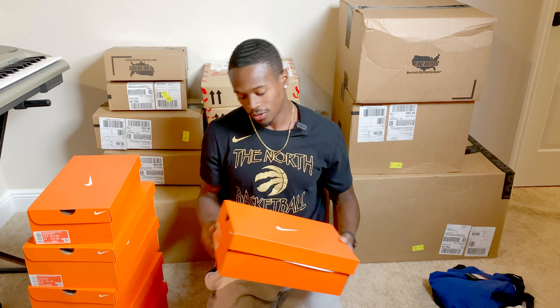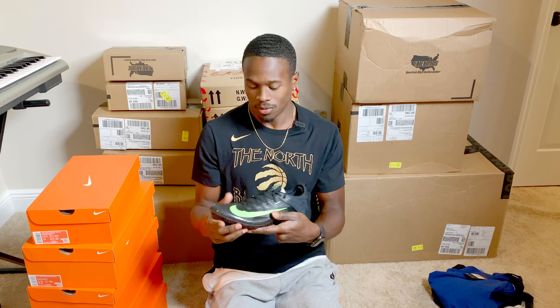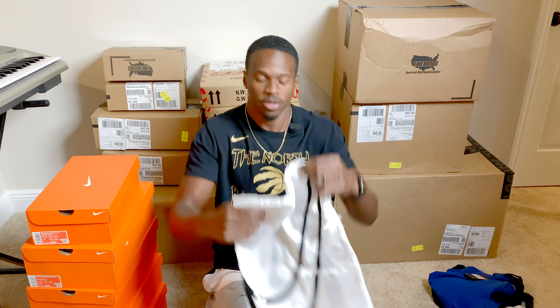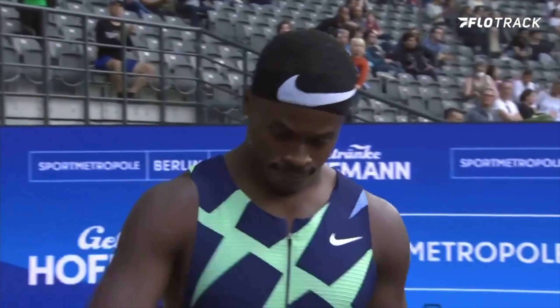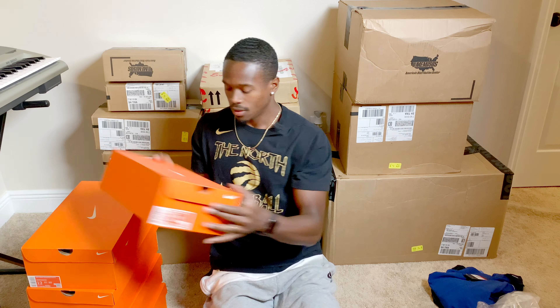Now we're into the shoes. First up, Nike Superfly Elite 2, size 12 and a half. There's a lot of colorways for these spikes, but these are one of my favorites. It comes with your standard Nike bag that all spikes should come with — if they don't, you got to send them back because they're not Nikes. You got your pins and your spikes. I like these a lot. This colorway goes with our Nike uniform, so it's best to look matchy. Sleek black and green colorway — can't go wrong with the Superfly 2 Elites.